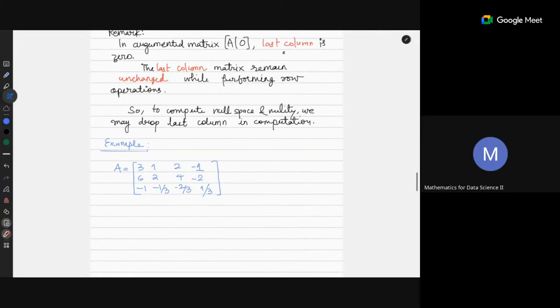So this is the exercise. Let me write it down. If time permits, I will do this. The exercise is the following. Find the nullity of A, and find a basis of the null space vectors. All right. You guys can handle this.